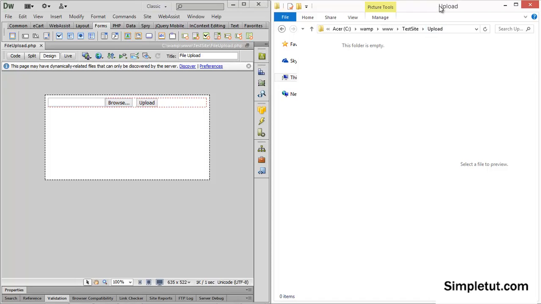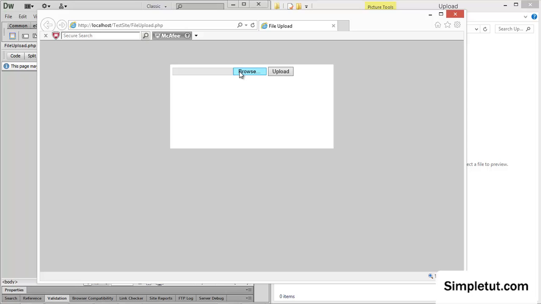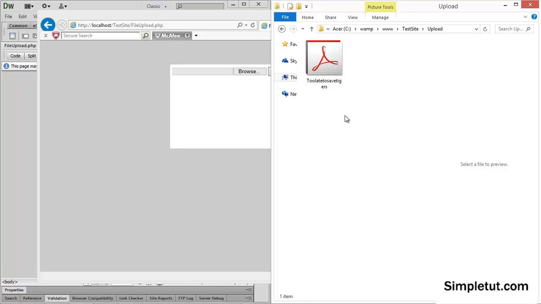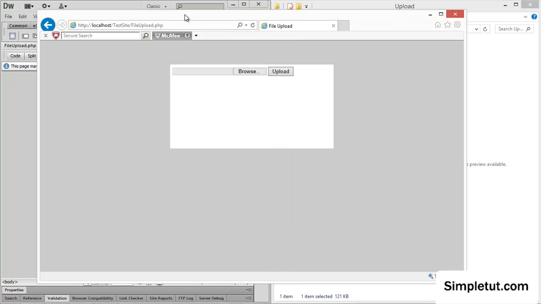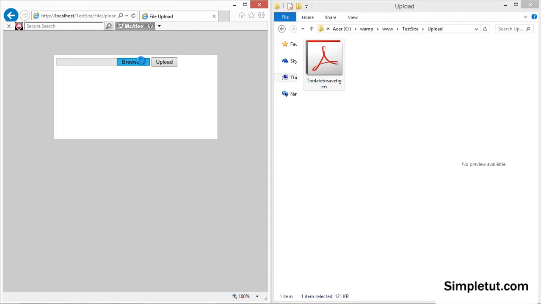Okay, so we're now ready to actually test the script that we've written. What I've done is opened up the upload directory where I'm uploading the files, and on this side this is obviously Dreamweaver. So let's launch this in our browser, select a file. Once we've selected a file, I'm just going to click on upload, and you can see it hasn't returned any errors, and we can come over to our directory, and what you'll see is the file has been uploaded successfully. Now what happens if I actually upload the same file twice? And upload, and you'll see that at the moment it's either rewriting or it's not uploading. I think it's just overwriting the file. So how do we actually correct that?